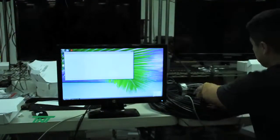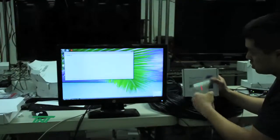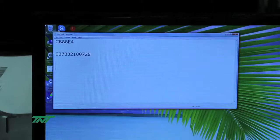I have a box here with a barcode. If you see, look at me scan it. You see it come up. So the scanning is going from the receiver over Cat6 to the transmitter, to my PC, to the notepad on the PC. And yeah, should I scan it again? It scans perfectly. So the signal is actually passing through our unit.